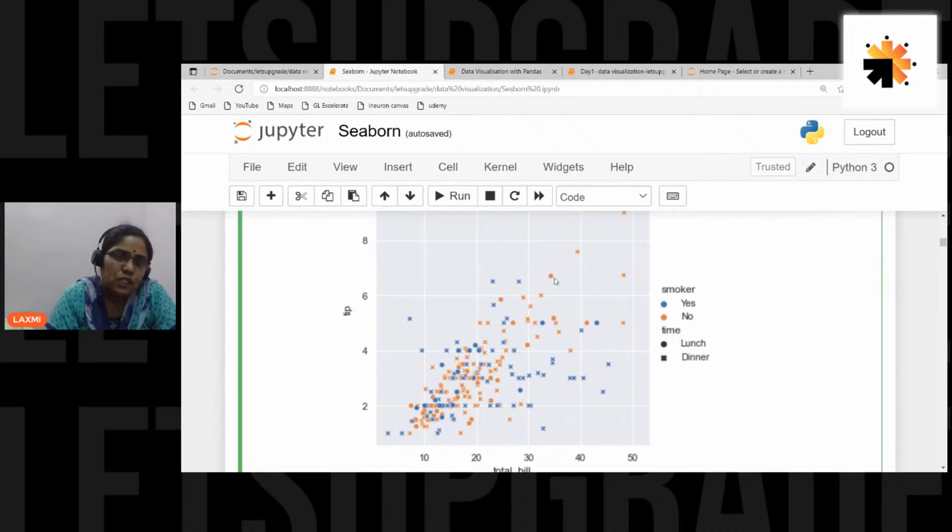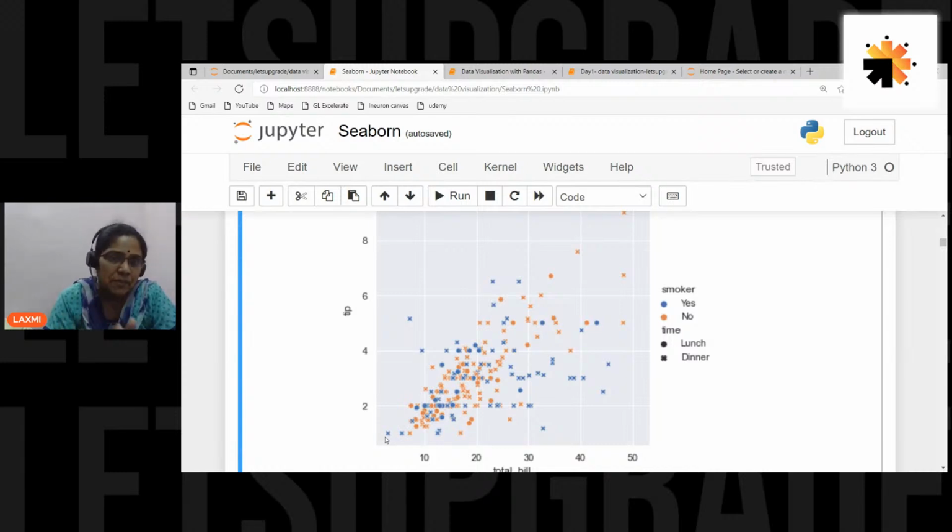As you see the points of total bill varying with tip on the x and y axis, apart from identifying how it is varying, you'll get additional information for a particular point: whether the person whose bill amount was this was a smoker or not.